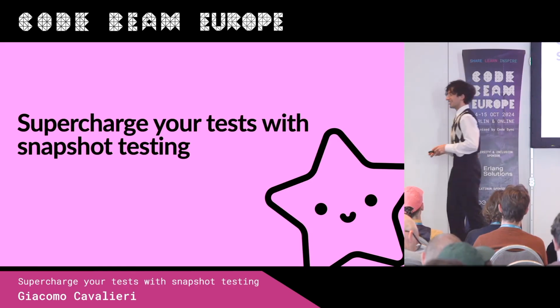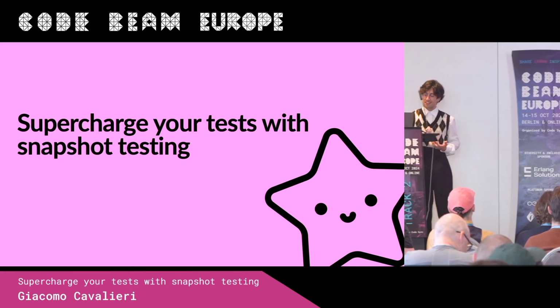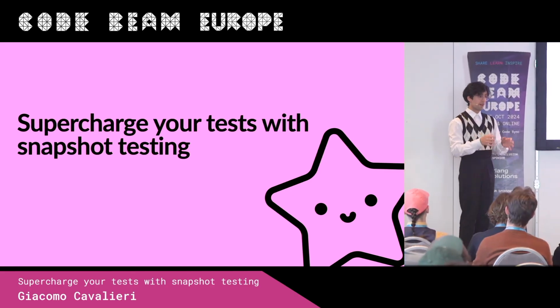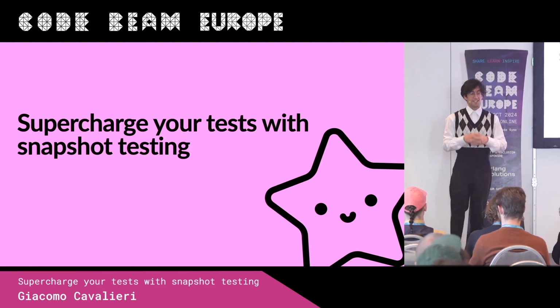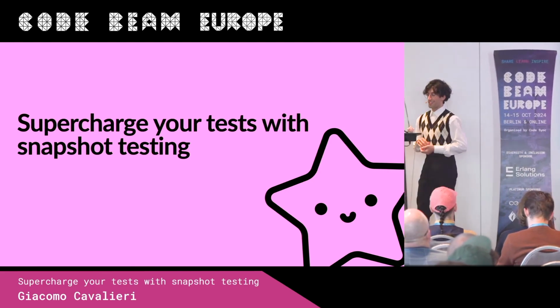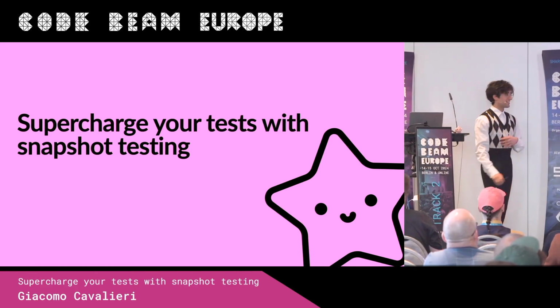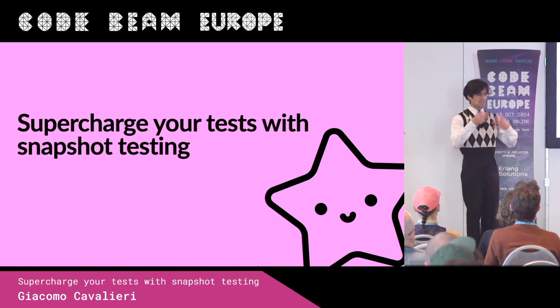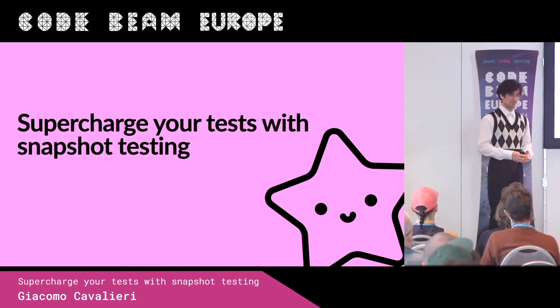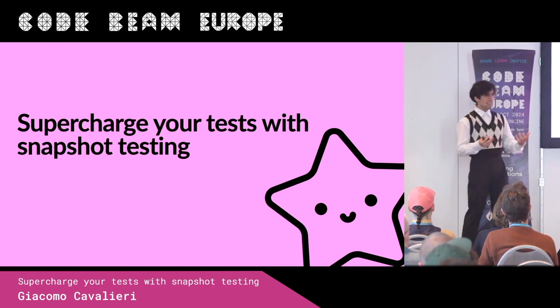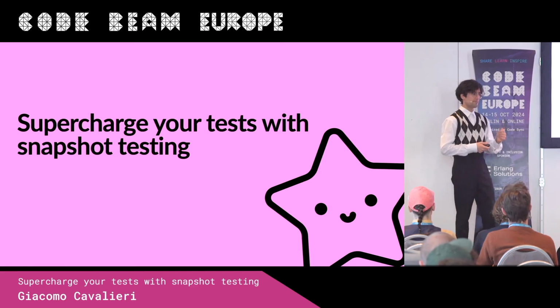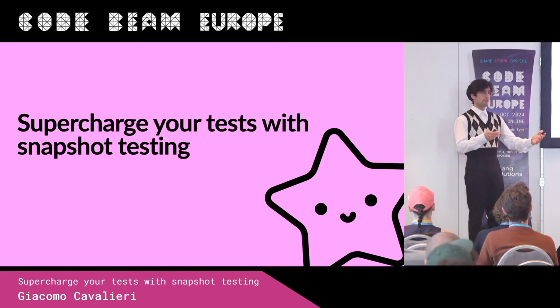So I think it's time to wrap up. Snapshot testing. It's a super cool testing technique. And believe me when I say that I think it really should be the default for many, many cases. And it has saved us, in the Gleam compiler, for example, so much time reviewing and maintaining all those tests with the generated code, with the language server, which is a piece of software that is quite hard to test. By making it something that is just as simple to review as looking at it and seeing that that is correct, of course it takes some time, but it has saved us in the long run so much time.